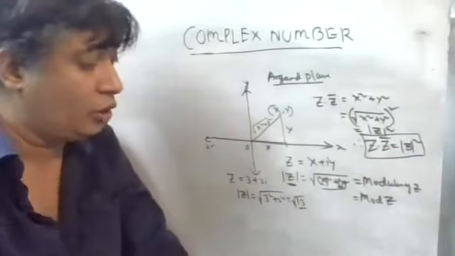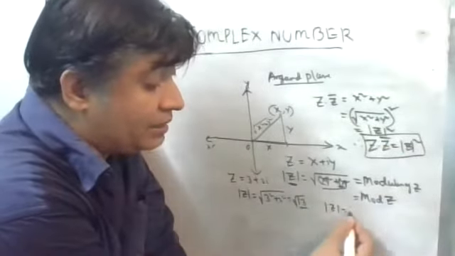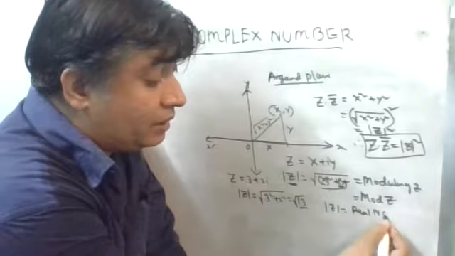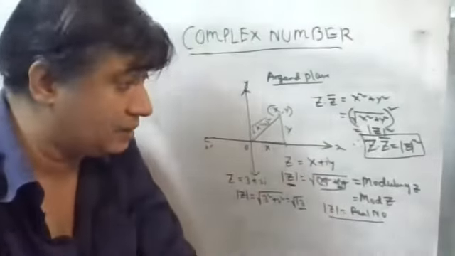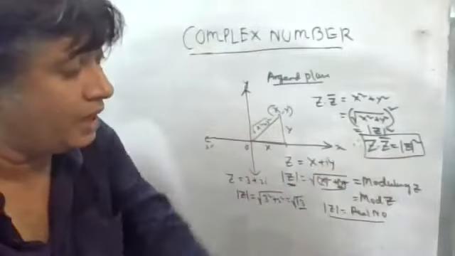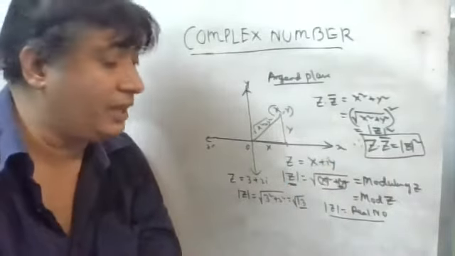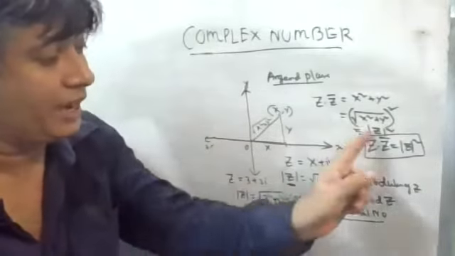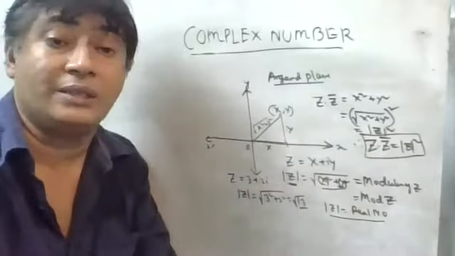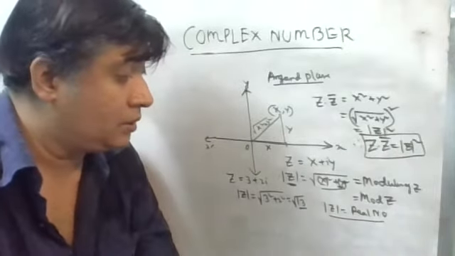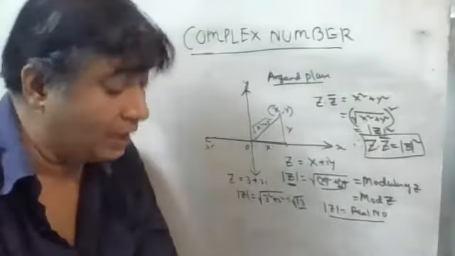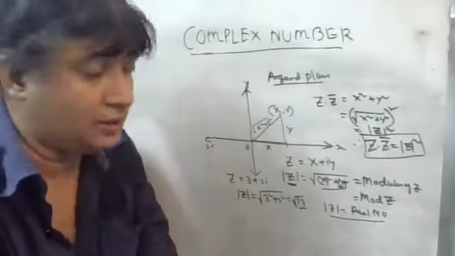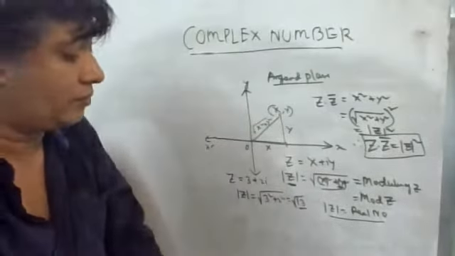Understand? So mod z is a real number. It is not a complex number. It is a real number. It is a length. Okay, so z into z bar is equal to mod z whole square. A new property. The highlighted part will be considered as a property. Okay, so up to this stage, hope there is no problem. Now, let us skip to the next topic. I'm wrapping this part.